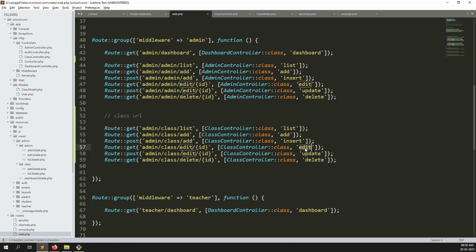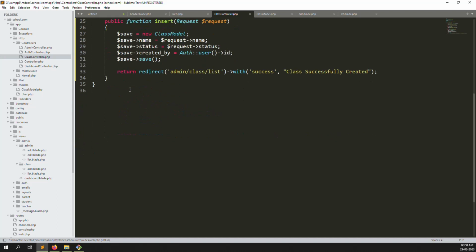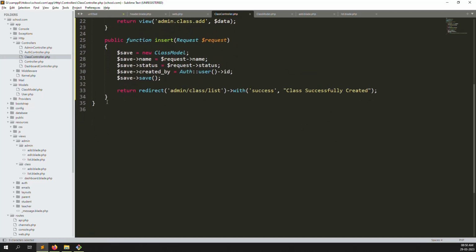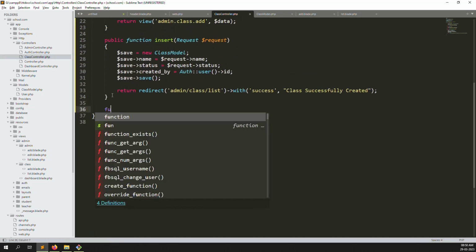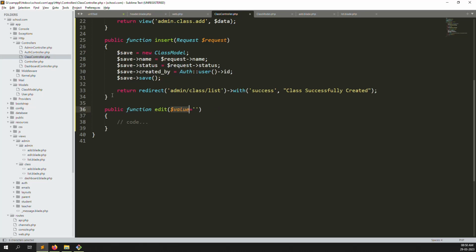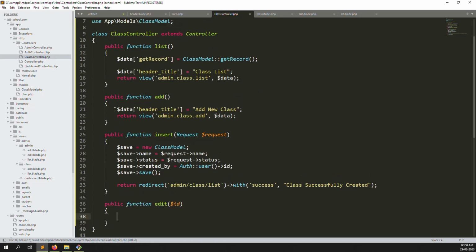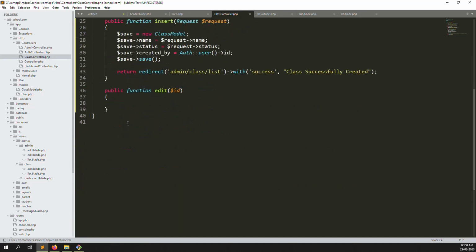And let's create an edit controller. Just go to functions and create the edit controller function here, and here we can take an id. Copy the above lines and put them here, and create an edit file to do the edit class.